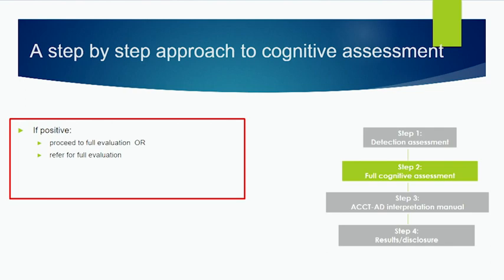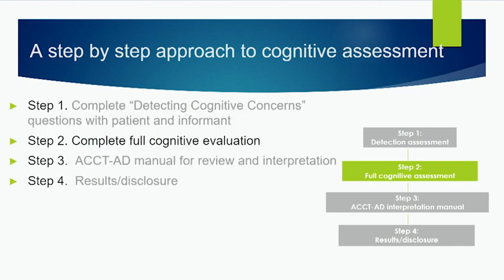Then the next stage after the detection assessment, if they have any questions that are positive, if anything is abnormal, then you go on to the full detection, just like in the other ones, where if it was positive, you proceeded to the full evaluation or referral. But we're trying to get away from too many of the referrals. We're trying to refine when the referrals take place.